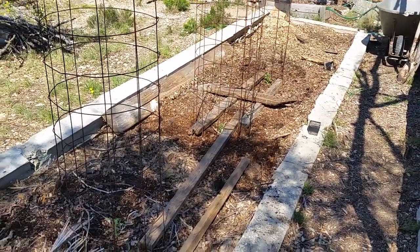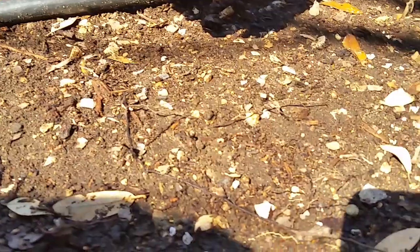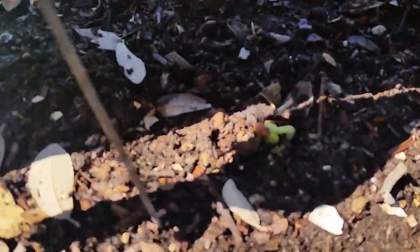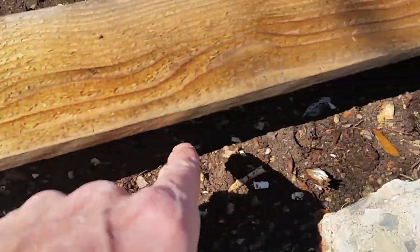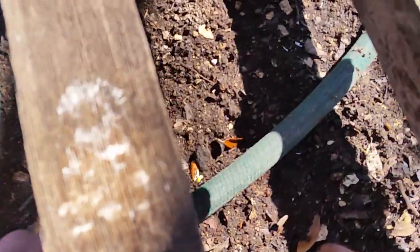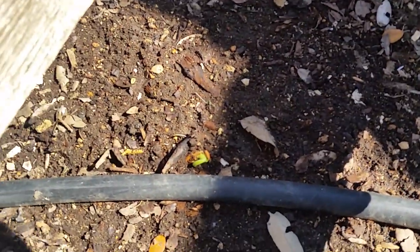It's about March 26. This week I planted beans — the beans are growing, starting to sprout. I've also planted some spinach in here. I leave the boards up so the birds don't eat the seeds. I planted spinach and lettuce seeds all along here, and the same thing in this garden. The beans are starting to sprout — there's one, there's another one. I've never done beans before, that should be interesting.